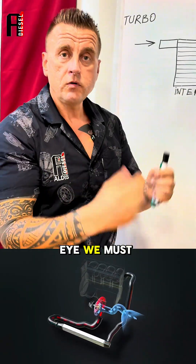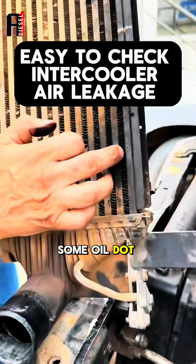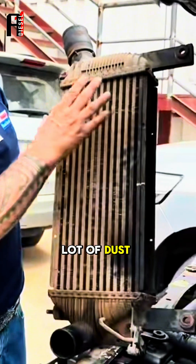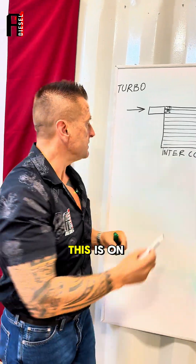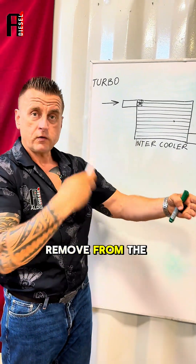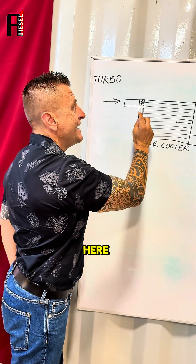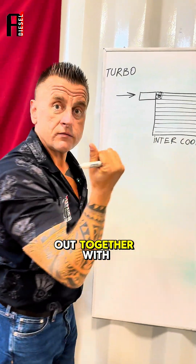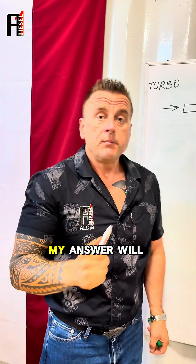How can we see that from outside with the naked eye? You should be able to see somewhere an oily dot where there is a lot of dust and one dark corner. Normally it's somewhere where the intercooler is touching the body. Sometimes you don't see anything from the top, but when you look from underneath, you see an oily corner — that means air and oil fumes are escaping from there, which is why there's a lot of dust.